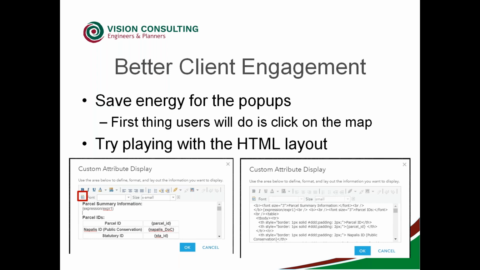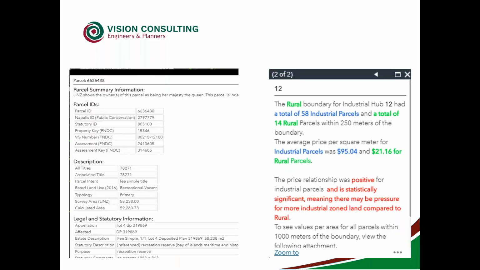I'm going to encourage you to go in there and learn a bit of Arcade, or maybe play with the HTML layout. And from there, you'll be able to create these really nice streamlined sort of presentations of the data that will clearly show them what you're trying to tell them, or create these dynamic outputs that will give you different paragraphs or different colors of highlight so that you can point them to the specific information that you want to give them about that unique feature.